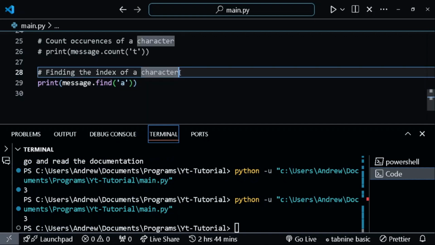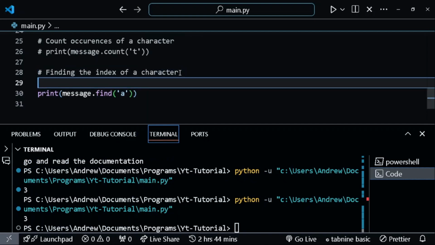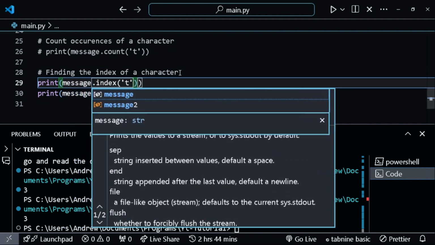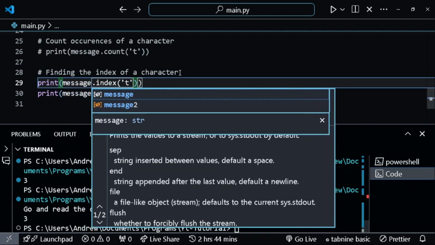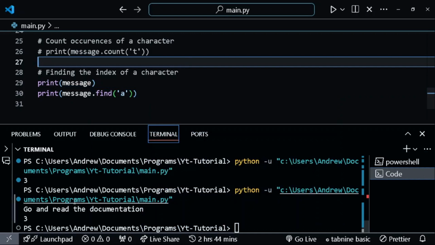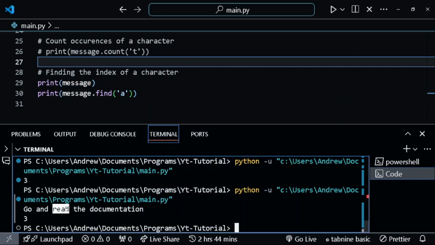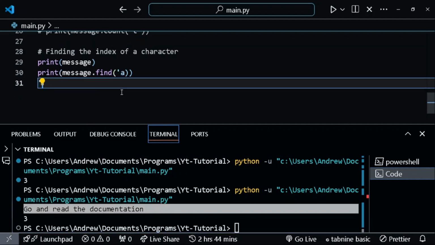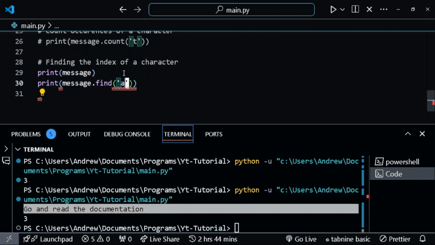And okay, let me just print out the message at first so we can work with this. Okay, now we're getting 3. That's 0, 1, 2, 3. And why 3? Because we also have A here, right? So the thing is that it is returning the index of the first character we came across that matched the character we put in here, which is A in our case right here.